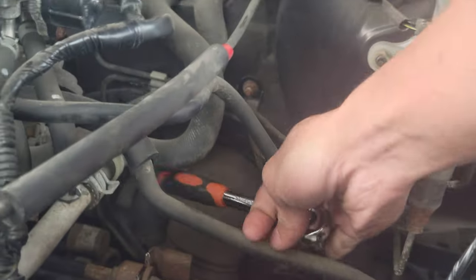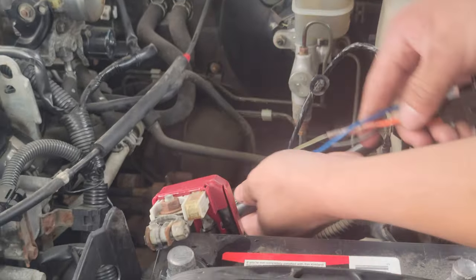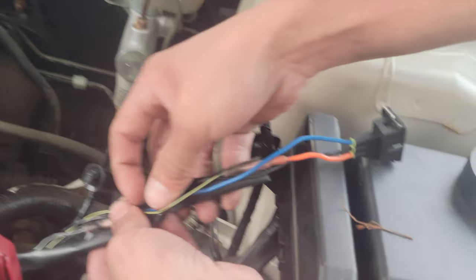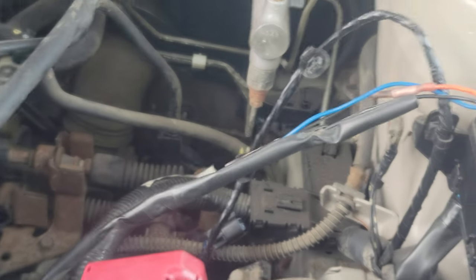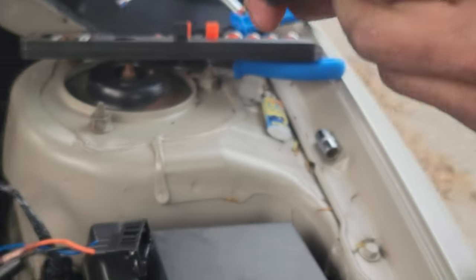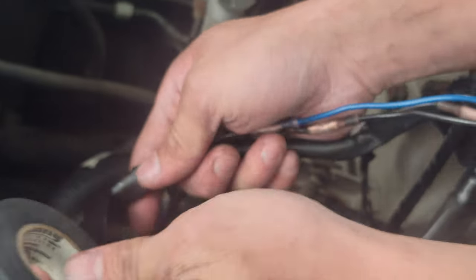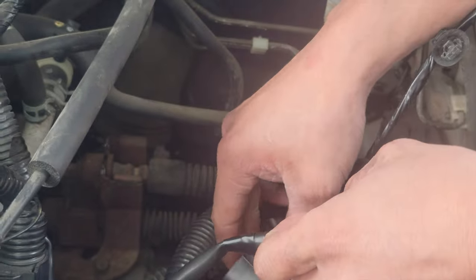That's good. All right. Now what we've got to do is tape this back up and put it back in its sheath. It's all cooled down now. Put it back in its sheath — see how it's fitting in there well? Exactly what you want. Now that that's in there, get your electrical tape, start from the bottom and wrap it up. Make sure you take your time on this — this is your vehicle.